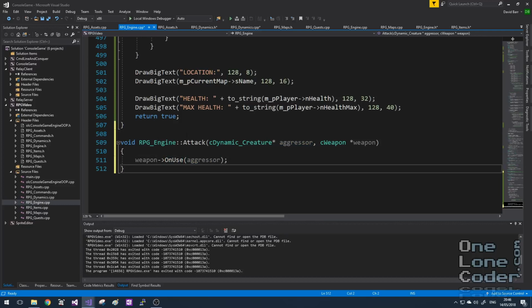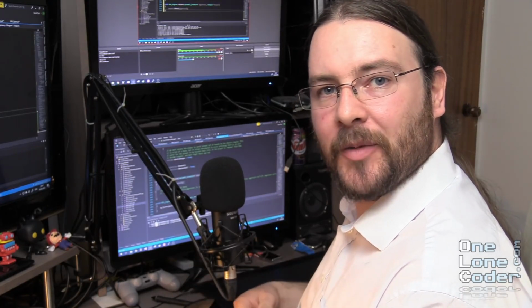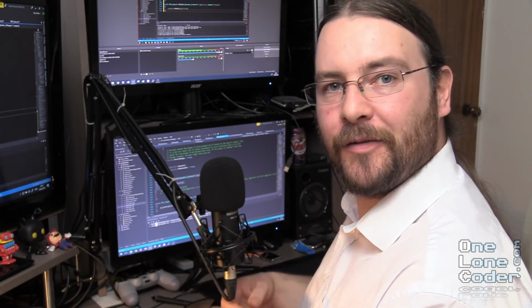And this could be we want to modify the weapon's behaviour based on the status of the aggressor. For example, in the original Zeldas, if you had full health, you could have beam sword instead of just regular sword. So this facilitates how the weapon is used, not who the weapon is used upon. And don't forget, as I mentioned before, the weapon doesn't perform the attack. Projectiles perform attacks. So now we need to get the weapon to spawn a projectile into the game engine and have the projectile move in such a way according to the weapon. So if it's an arrow, it'll fly in a straight line.